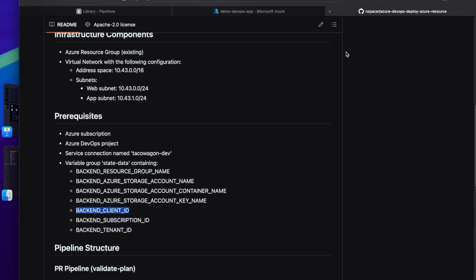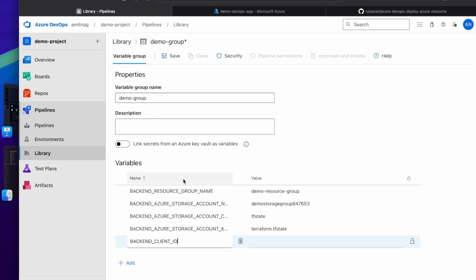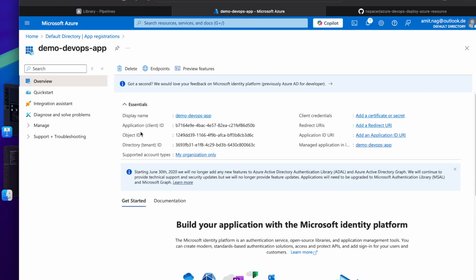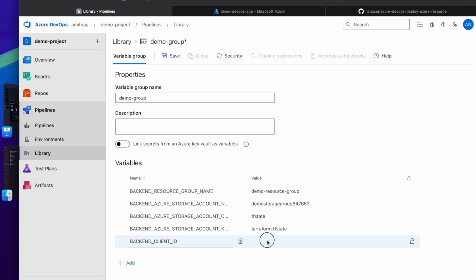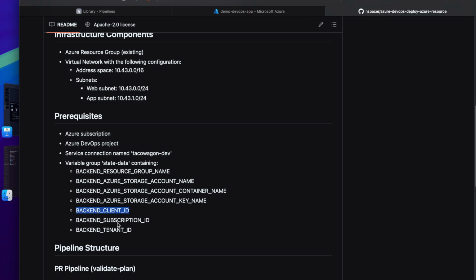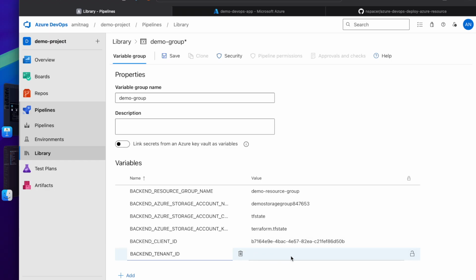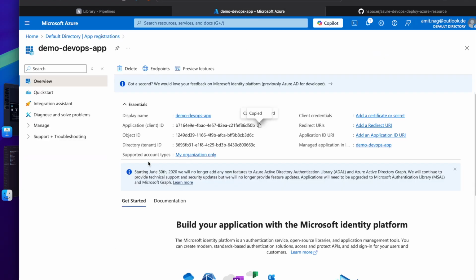What is needed is the client ID. You see here, this is our client ID. We copied it and pasted it, and I will add another one, the tenant ID directly, so that we are on the same page. I can just take the tenant ID as well.